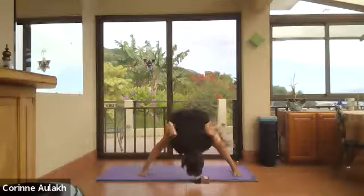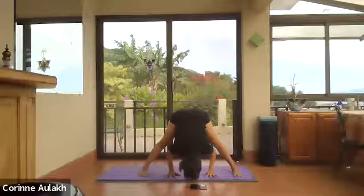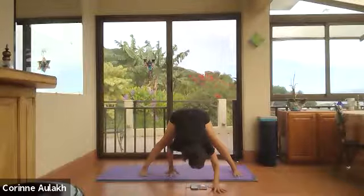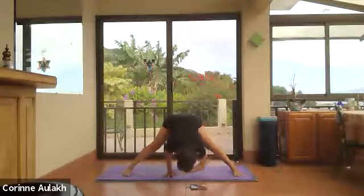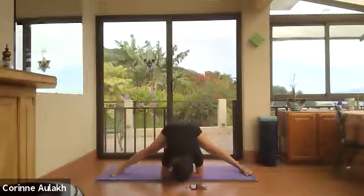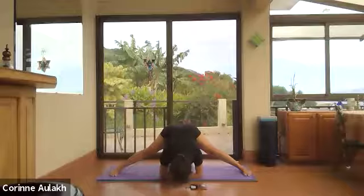Let's release the hands to the mat. Ideally, the hands are in between both legs, fingers are lined up with the toes, but if that's not yet in your practice, it's okay to have the arms a little forward. Let's see if we can widen our stance just a little bit more. Maybe come down to your elbows. Let's hold.